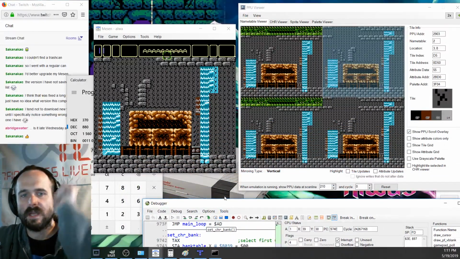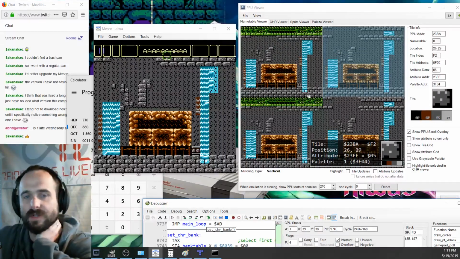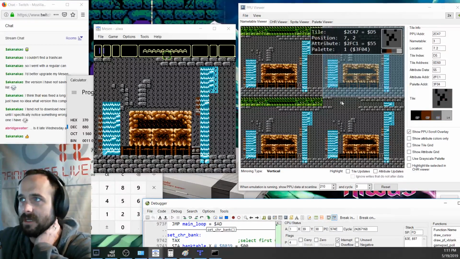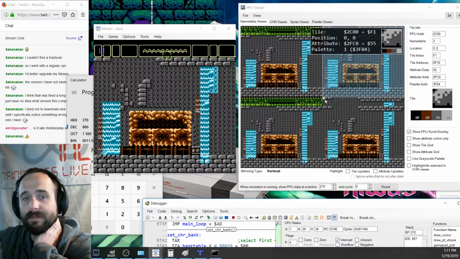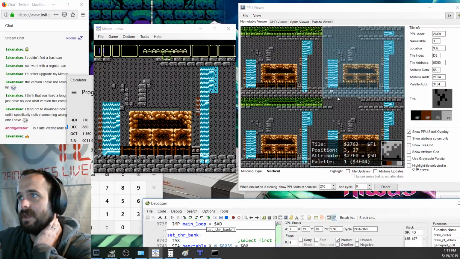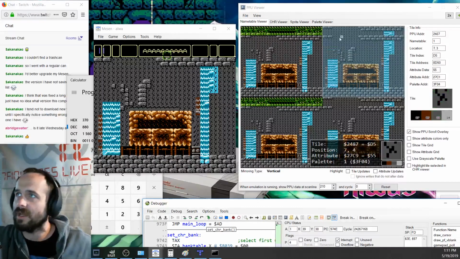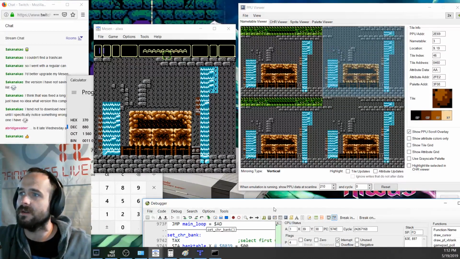So the first things we had to do, it was the whole reason that we stopped working on upward scrolls over a month ago, because of dealing with that attribute table gap at the bottom of the name table. That wraparound is a huge pain. So we change our current. So right now we're displaying off of this name table 1 from this top left down to here.